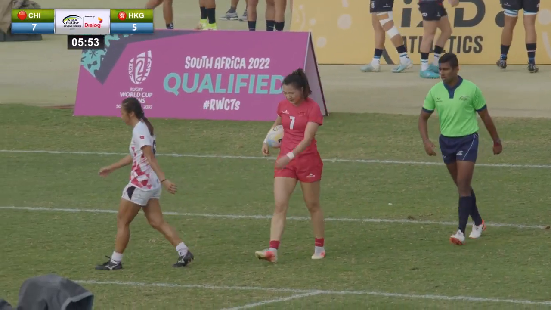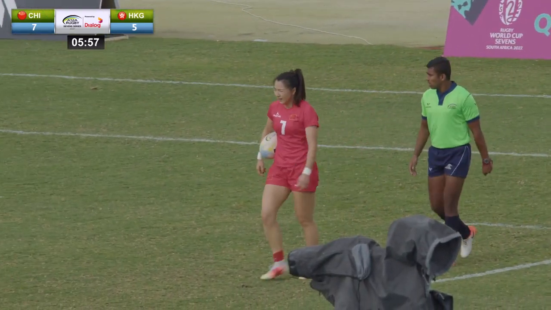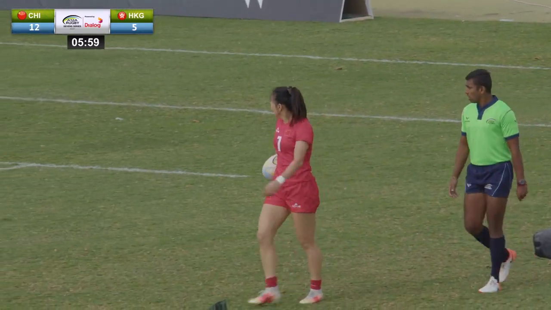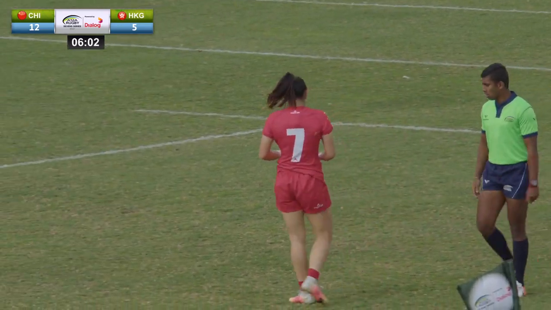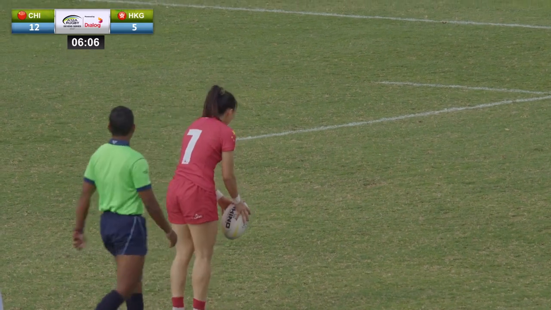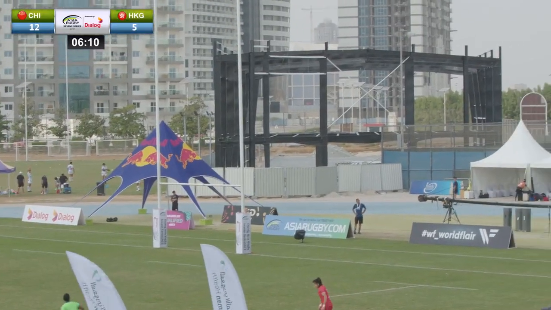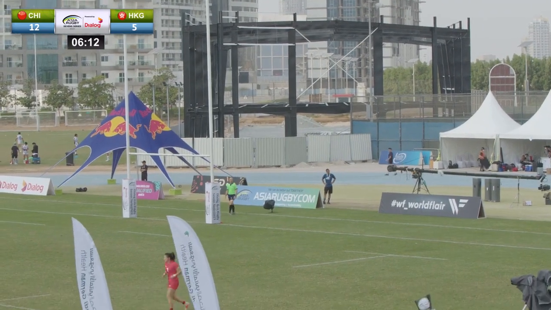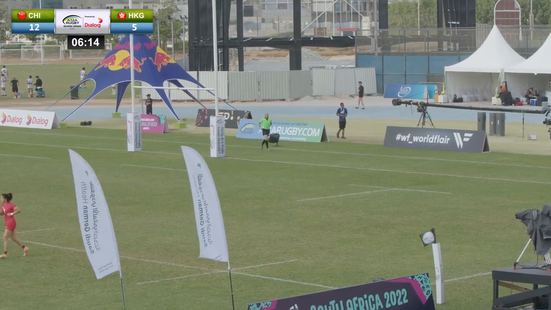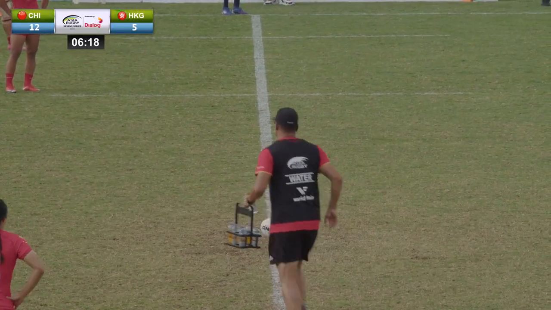So well done to Chinese players for playing really good positive rugby, and making sure they're executing and capitalising on the yellow card by the Hong Kong side. And player number 7, it's Jessica Eden. That's try number 2 for her. And they'll take to China for a 12-5 lead.